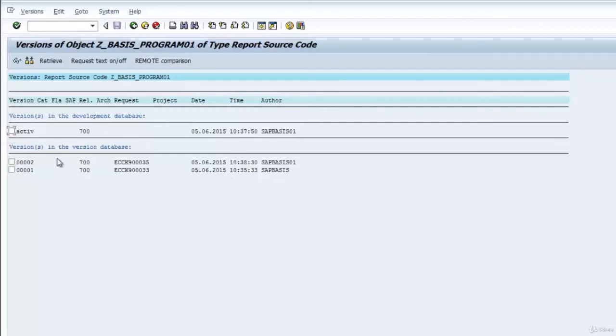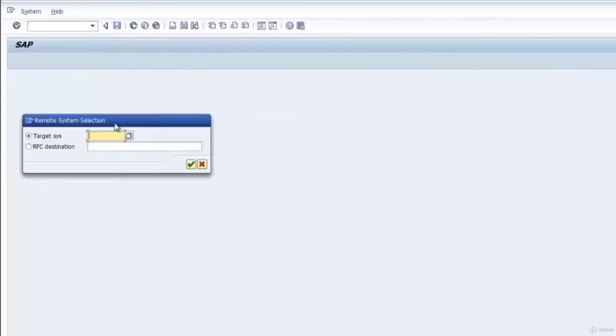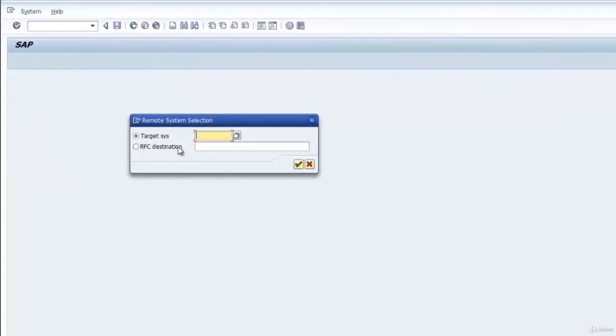In remote compare, you can select one version, say remote compare, then you can select the RFC destination of the target system, then it will compare in the remote system itself. That will be a very useful comparison if you want to find out some inconsistency between these versions, or if some code changes were done, we can also find it out.